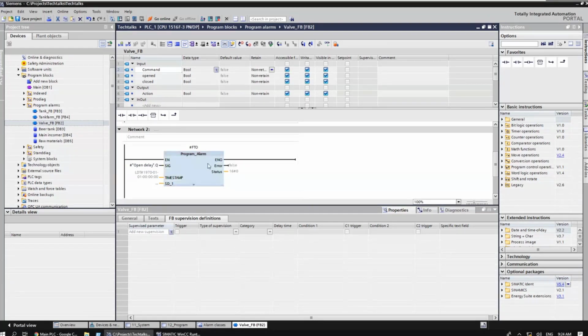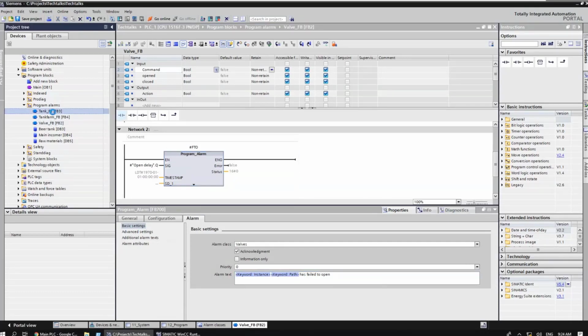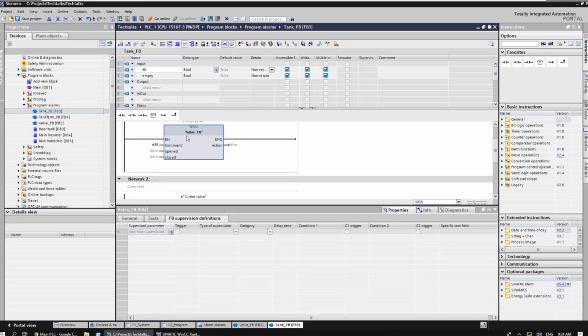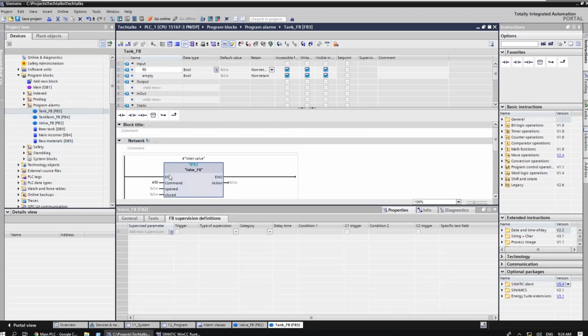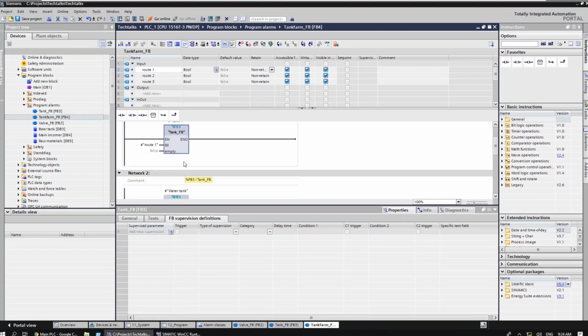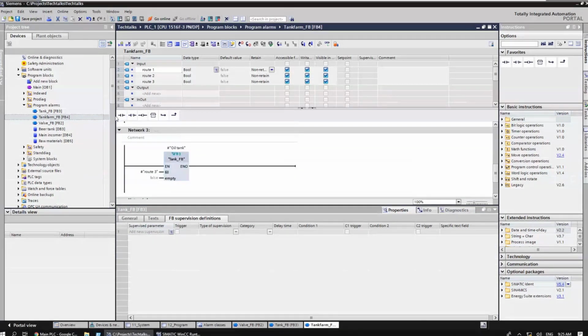I've then used that. So if we just see how we've set that up, you can see I've used the keyword of instant and path and some fixed text, just as Andy said. I've then used that in a function block twice called my tank, and in there I've got an inlet tank and an outlet tank, and then I've further embedded that tank inside a tank farm block where I've got a number of tanks. So you can see tank 1, a water tank, and then an oil tank.